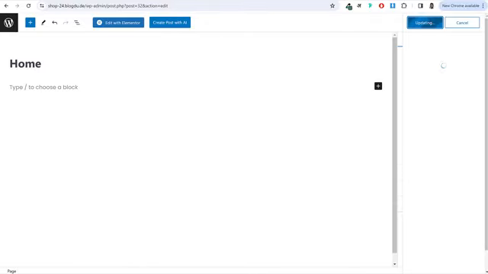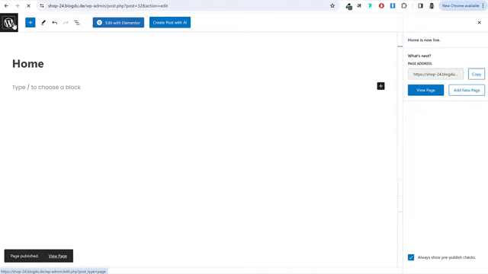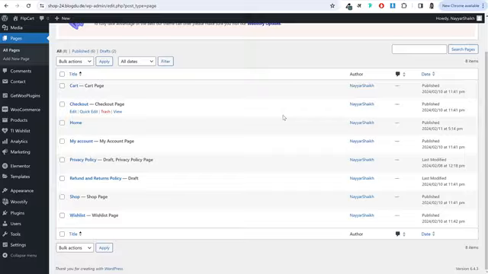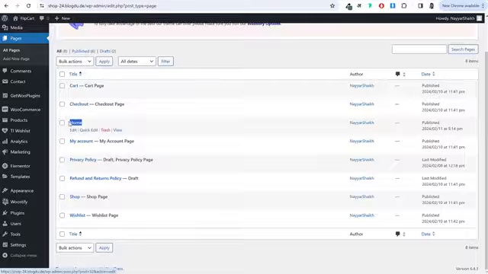Now once you publish this page, you have created a new page, you have named it home, but just by naming it home, it does not become your home page. You have to set this page as your home page. For example, this is the cart page, but this is set as the cart page, and that is the reason why besides this you see the cart page, checkout page, because these pages are set. But besides home page, nothing is written, which means this is just a regular page. This is not set as your home page. So let's set this as our official home page.